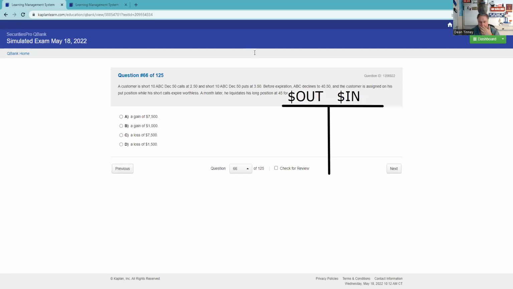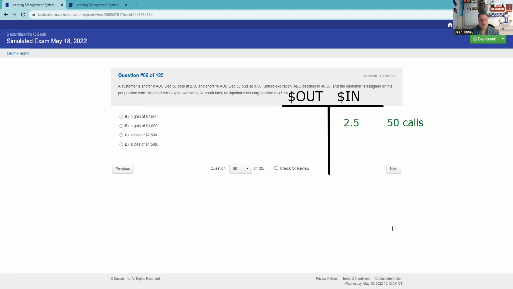Okay, so I'm ready now to start tracking money. I shorted the 50 calls at 2.5. There are 10 of them. Now, by the way, I do things on a per share basis, and when I'm all done, I multiply, because I think it's a mess to have $2,500 over here. Again, it's a buffet. Take what you like, leave what you don't. So there are my 50 calls. I might want to label that so I don't forget what I'm looking at.